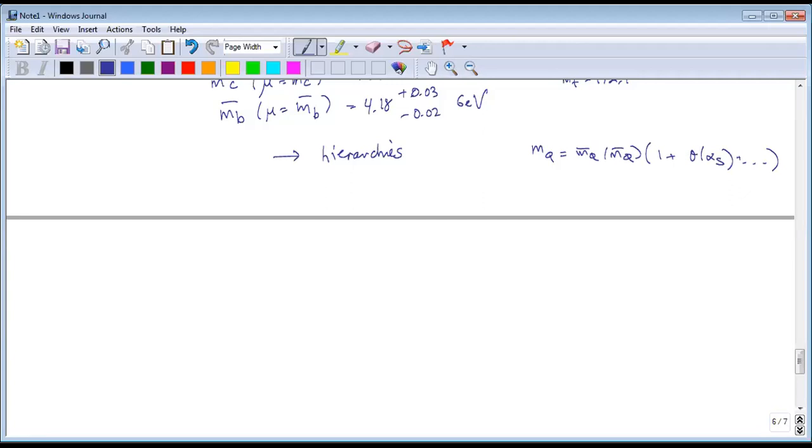Okay, there's one more question. Why do we choose the scale to be 2 GeV for the light quark masses? Yes, that's a good question. The best I can answer is that we don't want it to get too close to the 1 GeV range, where QCD starts becoming very strong, the QCD transition. On the other hand, we're talking about the lightest objects, so we don't want to talk about them at scales much higher than what they are. So this seems a reasonable place where you're not too close to the danger zone, but as close as you can get. I think you have local experts who could answer the details far better than I could, but I hope that roughly covers the gist of it.